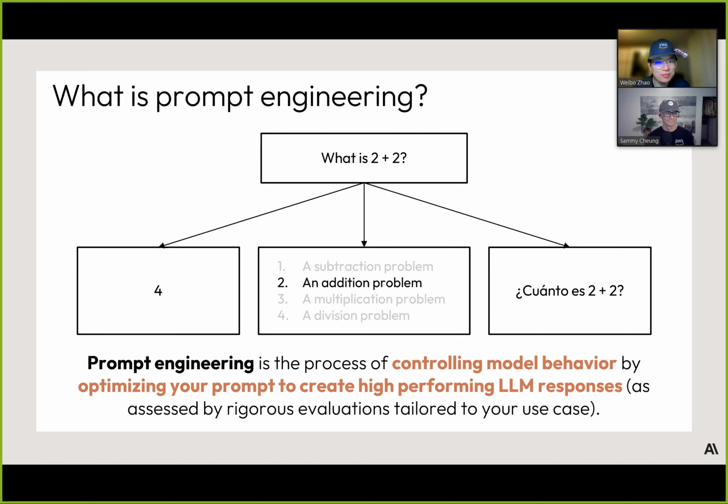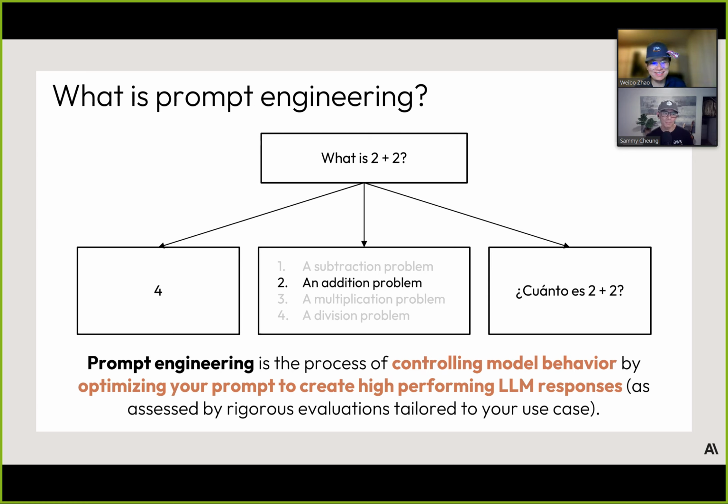So, what is prompt engineering, Sammy? Yes, when we ask a question, like what is two by two, you can have multiple answers. It can be four, it can be an addition problem, or in this case, it can go to Spanish. I'm not going to embarrass myself reading it.